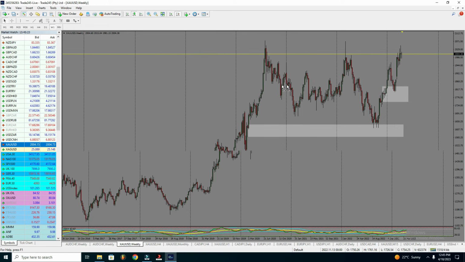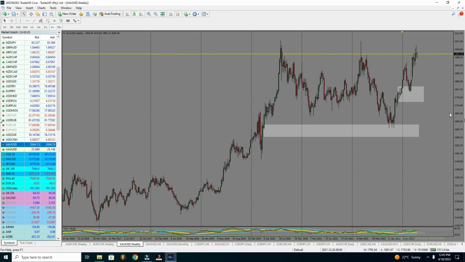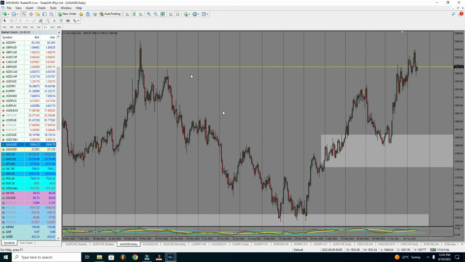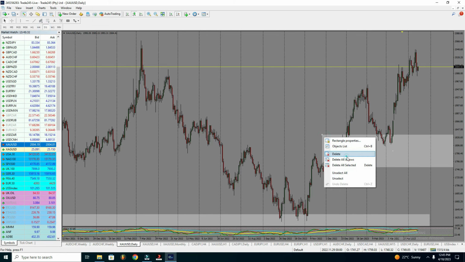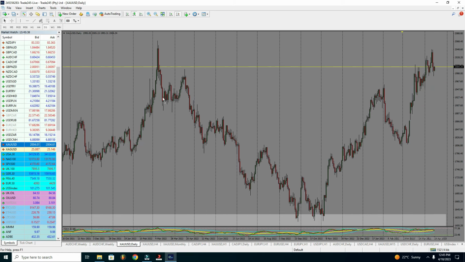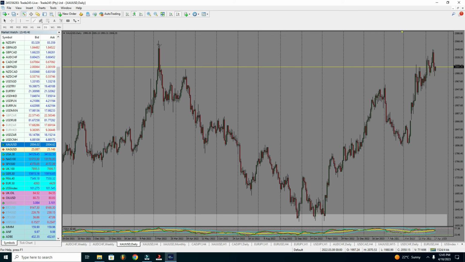Remember, this is in your weekly time frame, right? So already I had an idea of where price is going, as you can see. If we remove that, we can identify a peak formation. Remember, you need to understand your level counts. So in this case, we can identify a peak.